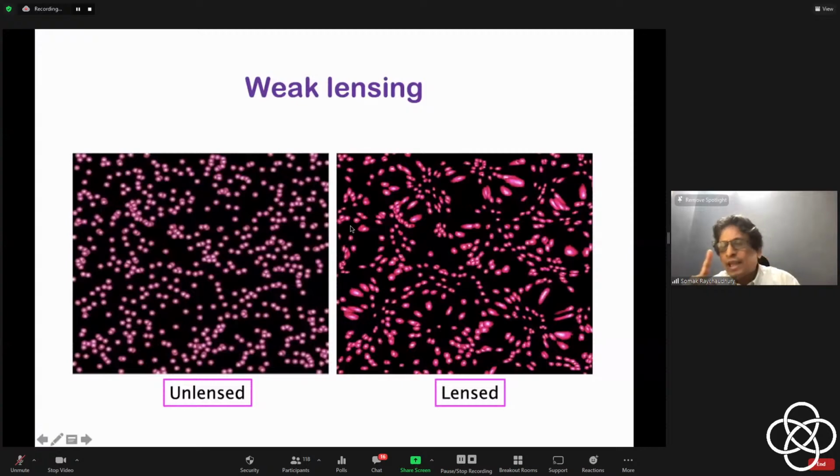And so from one galaxy, you can't really figure out the distortion, whether it is because of a lensing effect or because the galaxy itself is elliptical. But if you take a square like this and look at the average distortion of galaxies, you will find that there's something systematic going on. These galaxies are all curved like this, these galaxies are all curved like this, and things like that. And that can be statistically quantified, and this has been done.